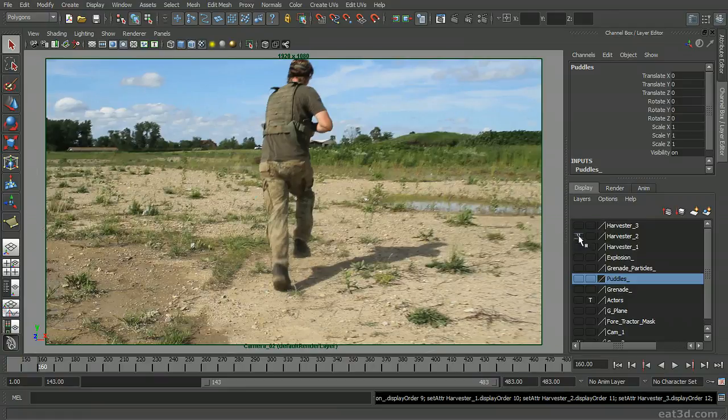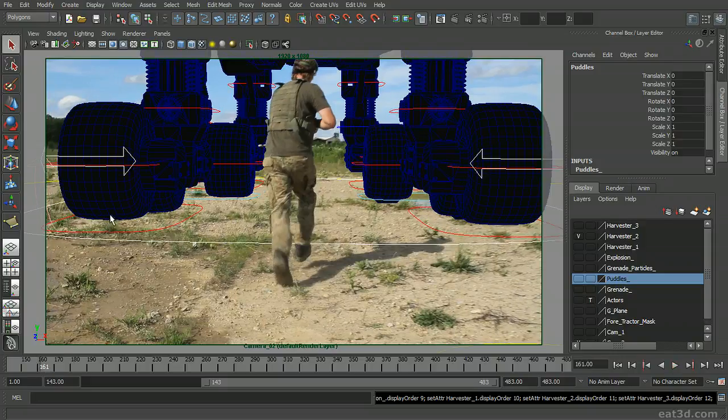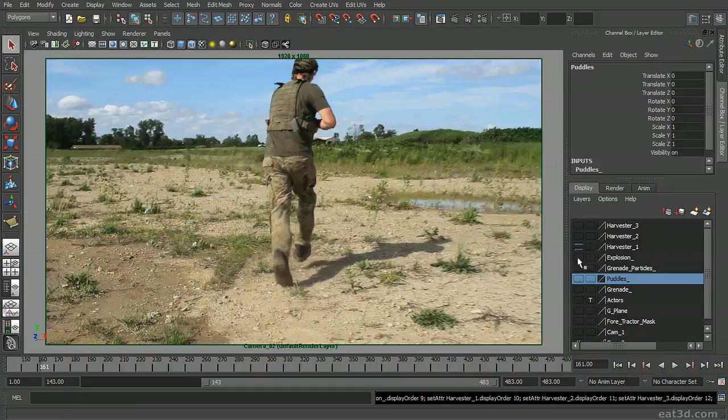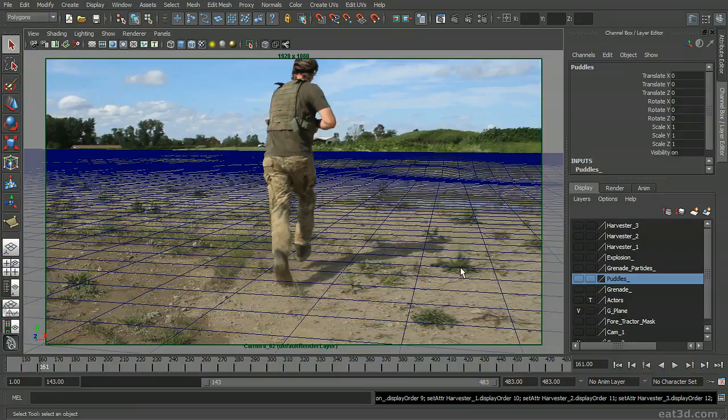So if I turn on my second harvester here, you can see that there's grass and so forth as we scrub through here that should be masking out the tire. Otherwise it's going to look like this actual machine is floating above everything, and it's going to look really, really strange. So what we have to do is paint in where there is proper grass and so forth. So to do that, I'm going to turn on my ground plane, as you can see, and we'll hit X-ray, and we can start painting in roughly where everything is at here as best as we can.